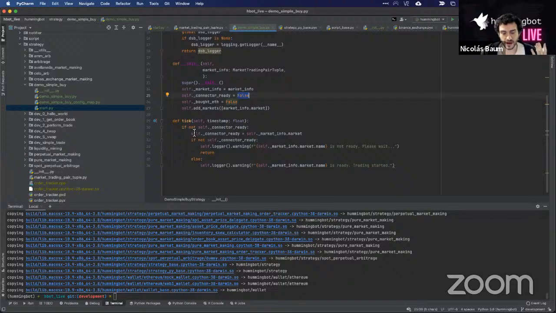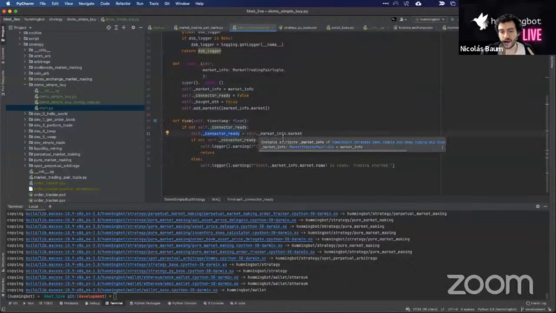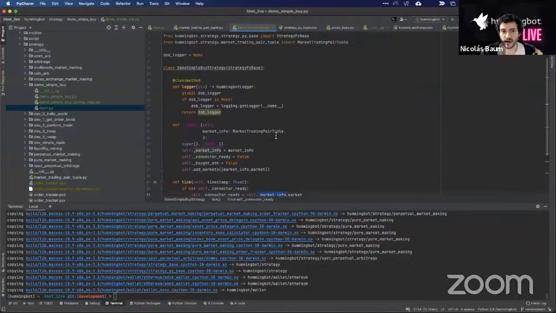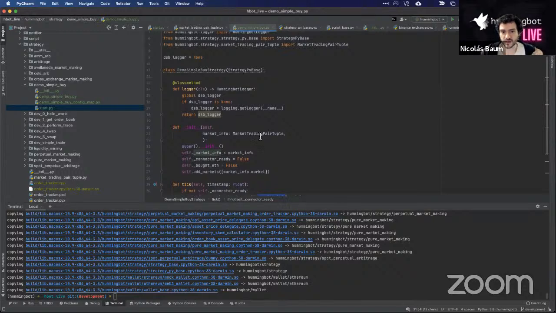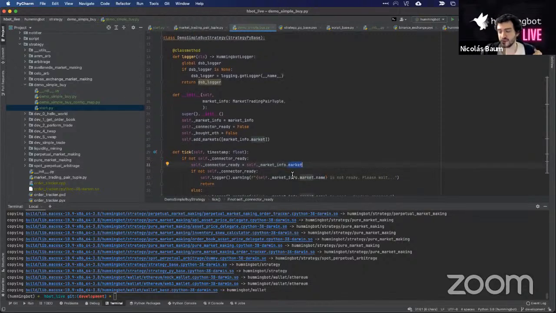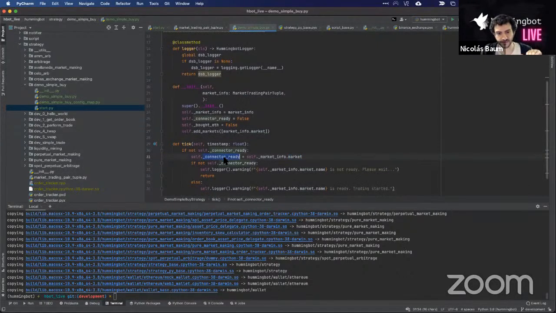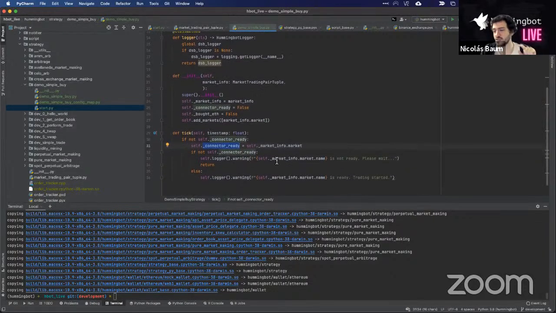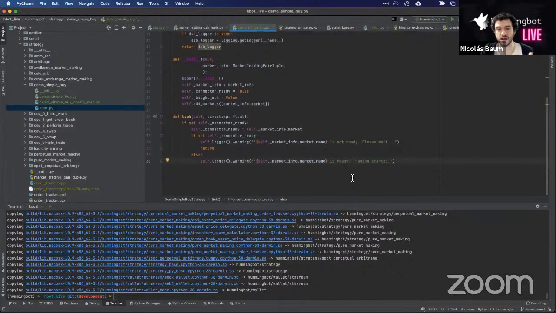I'm going to get it from this market trading pair tuple, the object called connector, checking whether the connector is enabled or initialized. If the connector is not ready, I'm going to inform the user: connector is not ready, please wait. Otherwise, I'm ready to go.